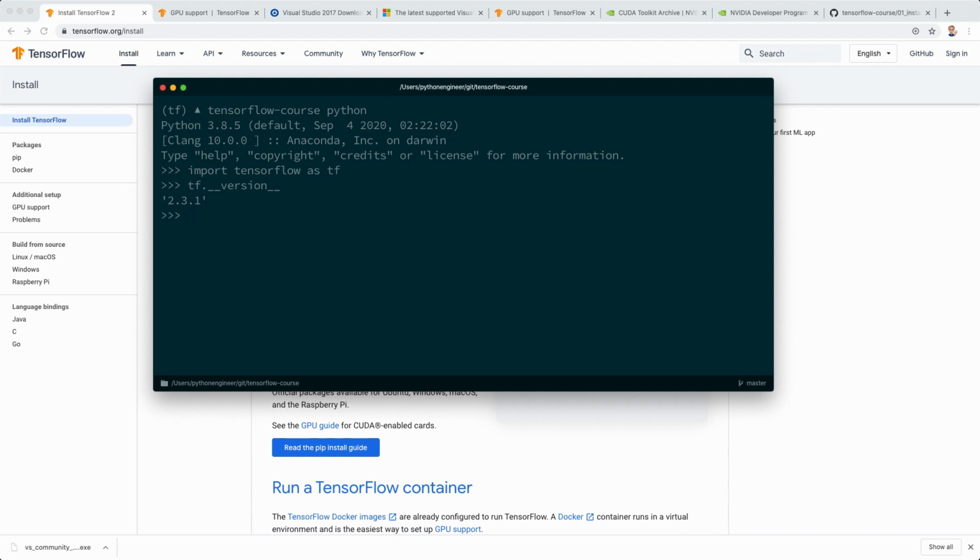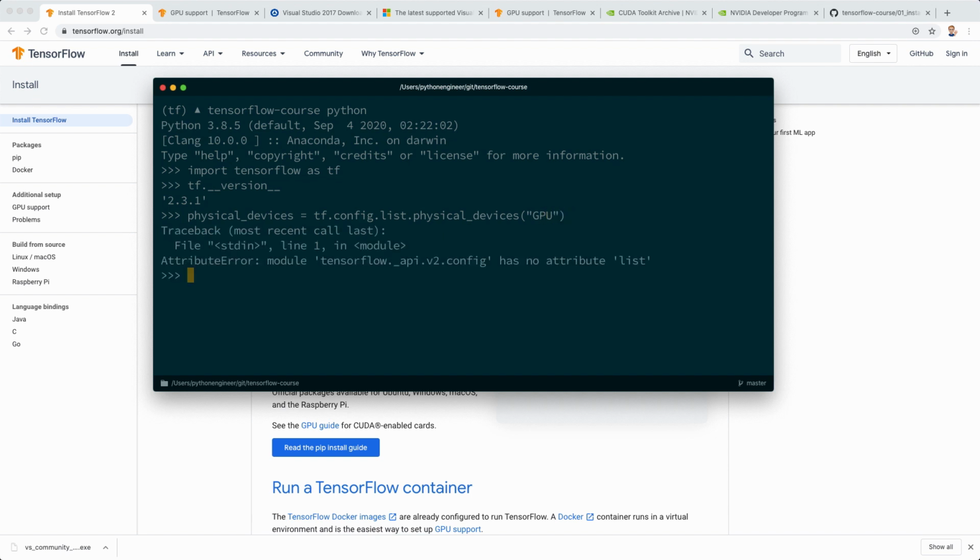And then if you have the GPU support installed, you can also test this by saying physical_devices equals tf.config.list_physical_devices and then the GPU as string.